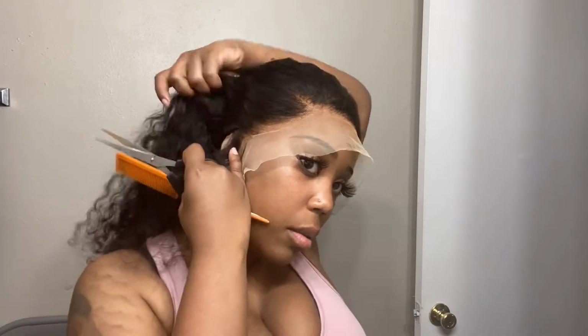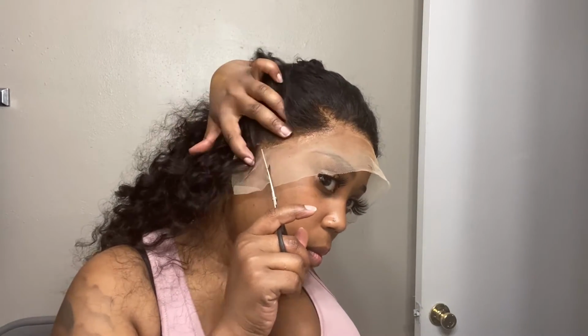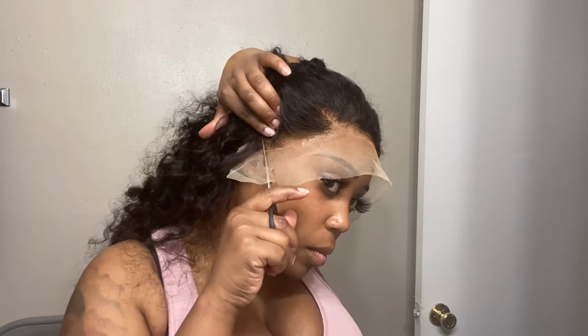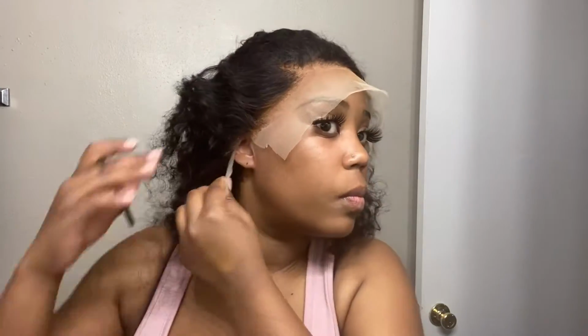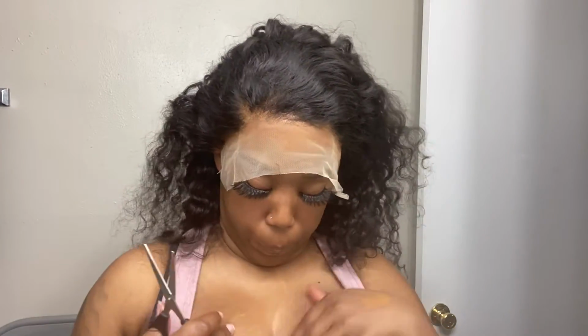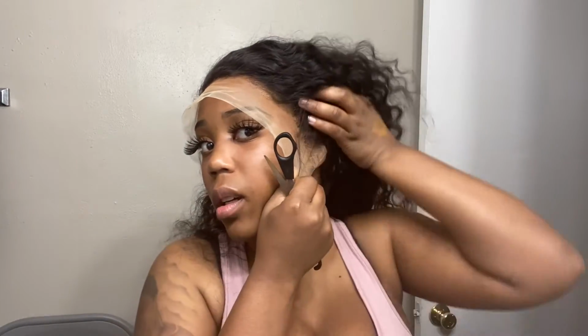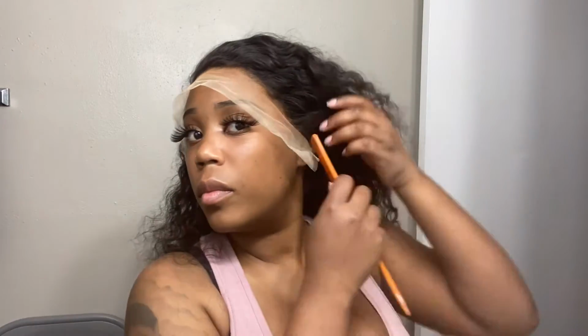So right here, y'all see me cutting the excess lace from around my ear. Y'all do not want y'all wig sitting on top of y'all ear. I mean, if y'all like that, go for it. But me, it's so irritating for my wig just to be sitting on my ear. It doesn't look right, especially if I want to put up my hair. So, y'all, make sure y'all cut off the tabs on the side of y'all ear.